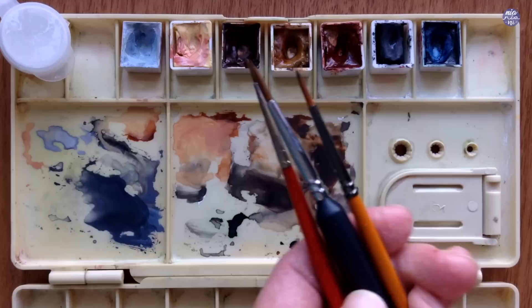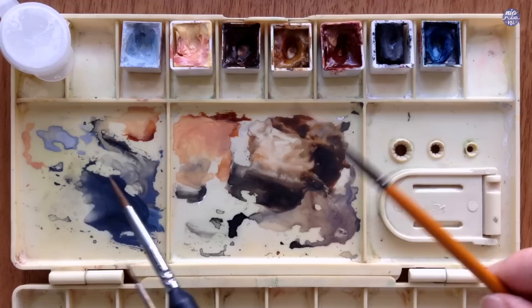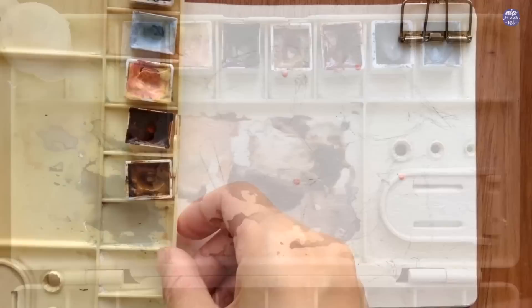Here are the brushes I'll be using. The black one has softer bristles and the tip is not very sharp — I'm going to use this to paint most of the base color with the wet-on-wet technique, as the soft bristles help with making soft edges. The orange one is a regular round brush which comes to a very fine tip, for painting some details. And this is my Winsor & Newton size zero brush, which I'll use for the finest and smallest details. Let's begin to paint.